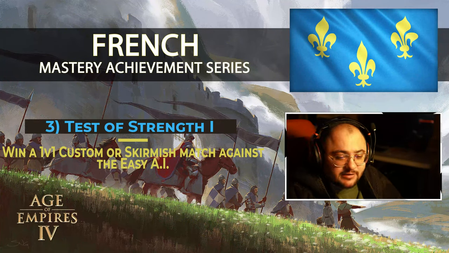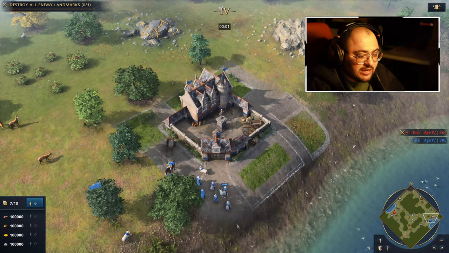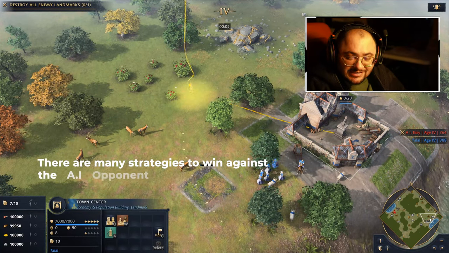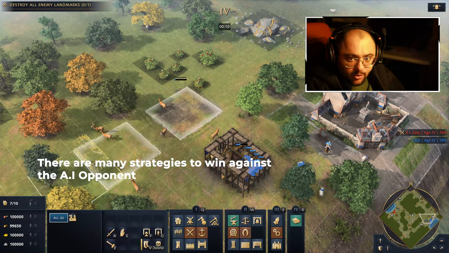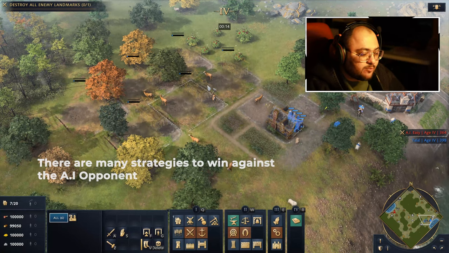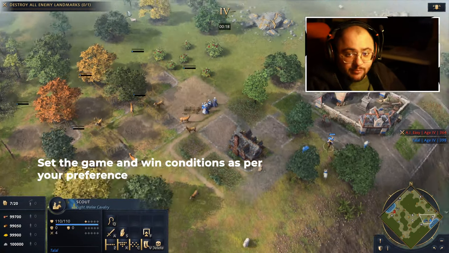Welcome to my channel. This is another Test of Strength challenge. I follow the same strategy in every Test of Strength challenge of mine. I start in the Imperial Age, maximum resources, small map against one easy AI opponent, and then I spam units and destroy the enemy landmark. You can do the same. Watch the rest of this video to see how I have done it so that you can do it the same way if you like.